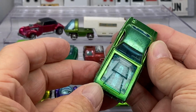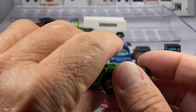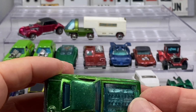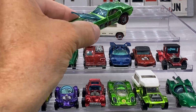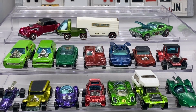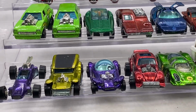This will definitely be a feature car in one of my upcoming auctions, and I hope you can win it. I hope it will go into your collection. I really do. So let's put Mr. Bifocal's hood cover up. We'll put him right next to the light green moving van. Let's take the phone off of the hook and do a quick rundown of the cars so you get a close, up personal view of what just happened here.